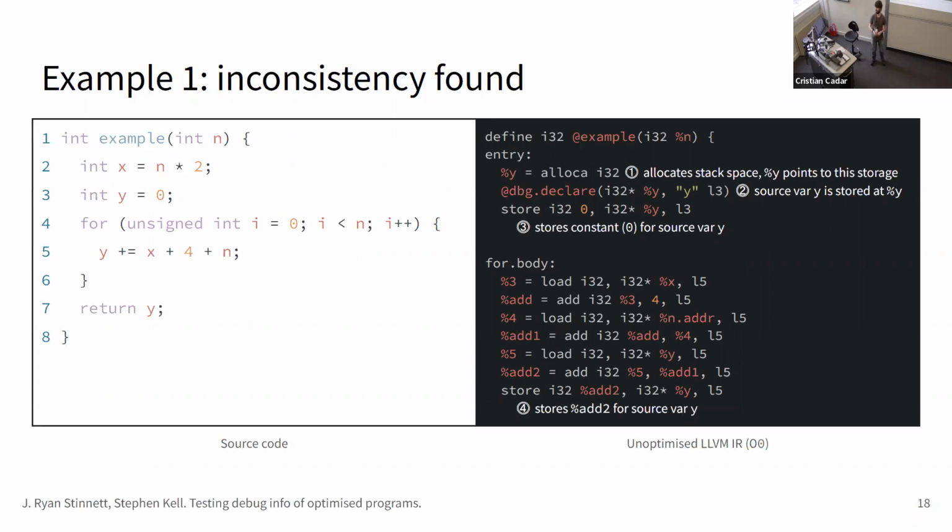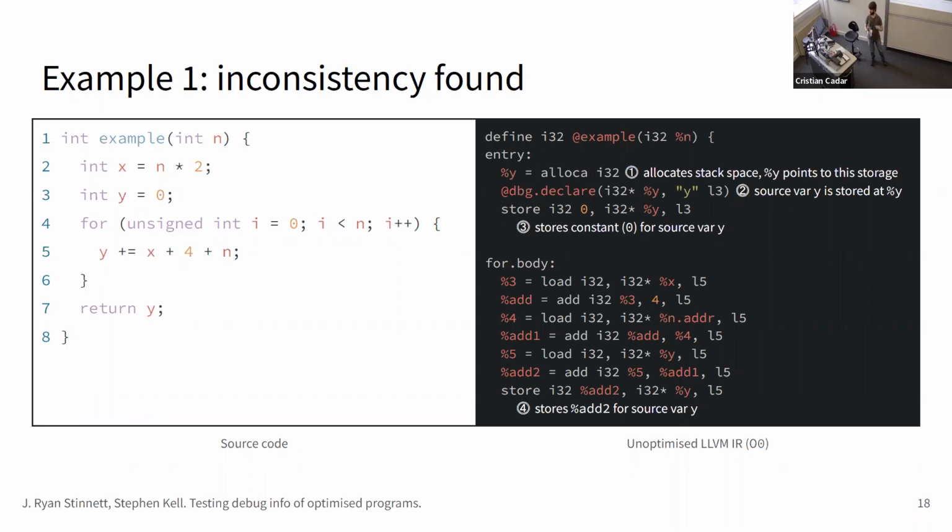And then on the right, we have the unoptimized LLVM-IR, hopefully that's mostly readable. The key areas to look at are at the top, where we have the alloca instruction that's creating some storage space and saving a pointer to store a variable in. So it's creating a storage location named %y there. And then the debug declare assertion, one of these debug mappings on the next line, says that the LLVM-IR value %y, whatever is stored there, should be treated the same as the source variable y.